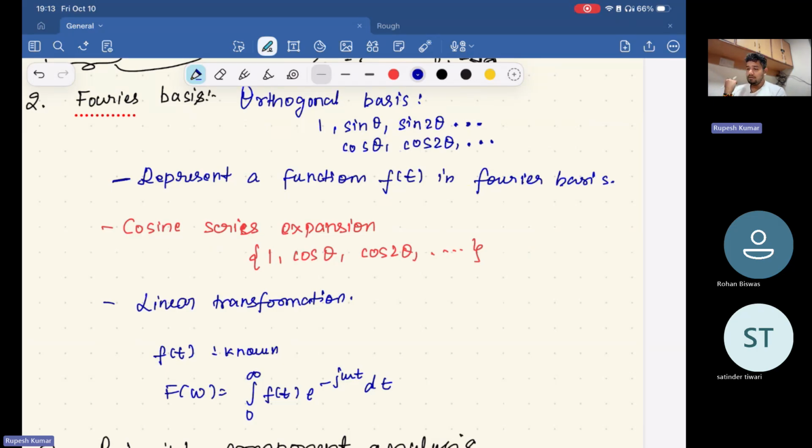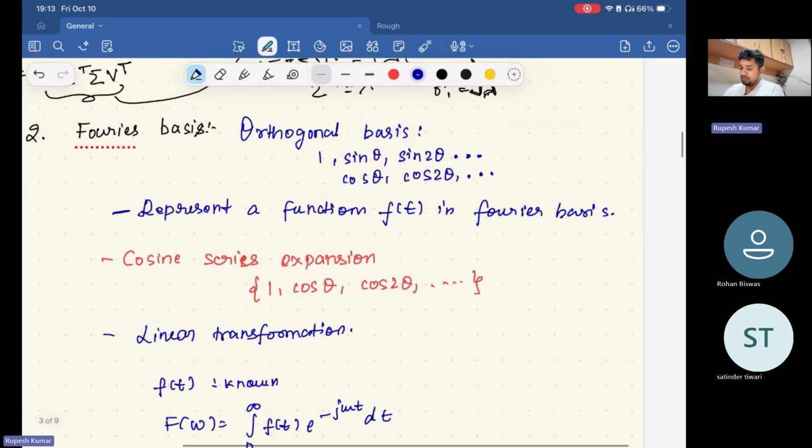These are orthogonal bases, and you can represent any function as a linear combination of all these bases, similar to the Euclidean space that we used to see, where we can represent any vector using a linear combination of all the bases. Similarly, you can represent any function in the Fourier domain using a linear combination of these bases. Now again, a smart technique was invented from here: you can always choose a subset of all the bases. For example, you can choose a subset of R2 space in the R3 domain. You can always choose the xy plane for representing something, rather than using the entire xyz space.